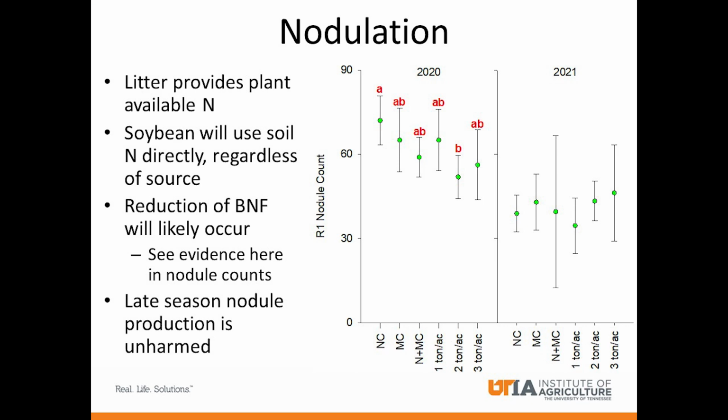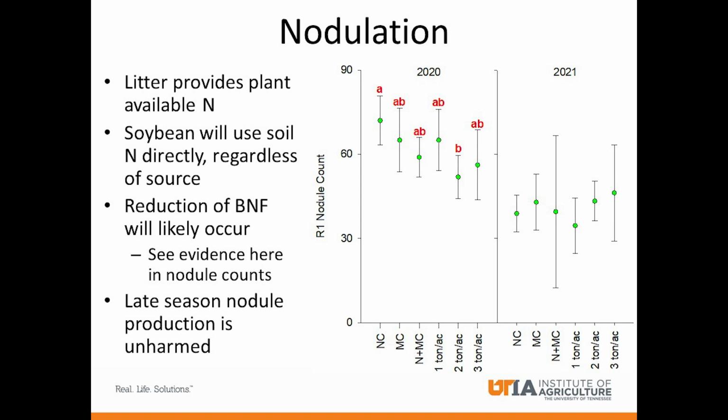Nodulation. Let's talk about that for a few minutes. When we put that litter out, obviously we're putting out some plant available nitrogen. Soybeans don't need nitrogen. And this is where my friends that are deeply invested in environmental issues are hammering on me about using litter on soybeans. The assumption could be that nitrogen is subject to loss to the environment, right? I would argue that that's not the case here.